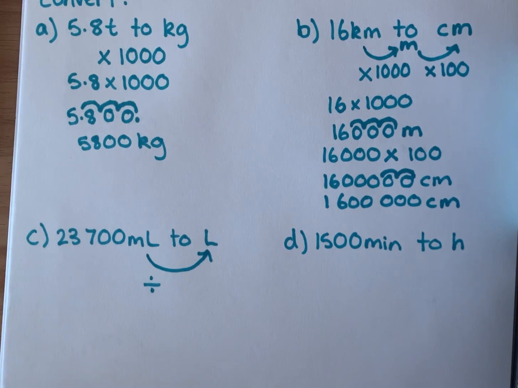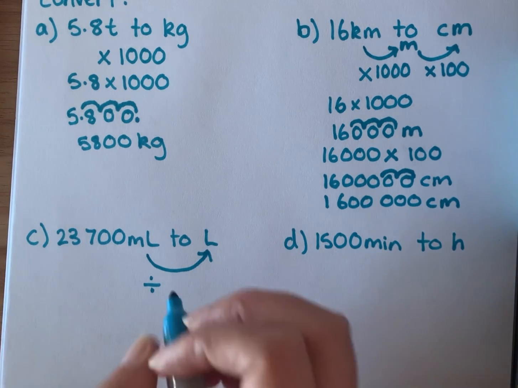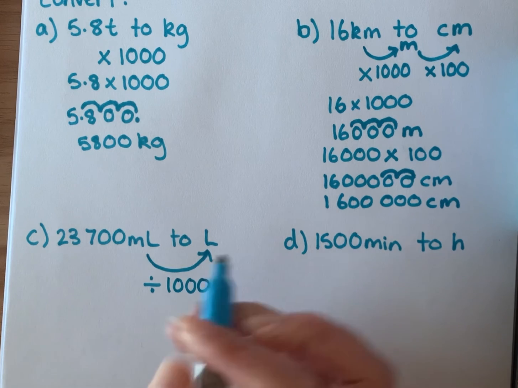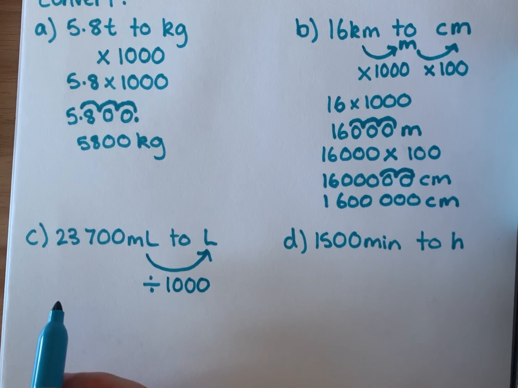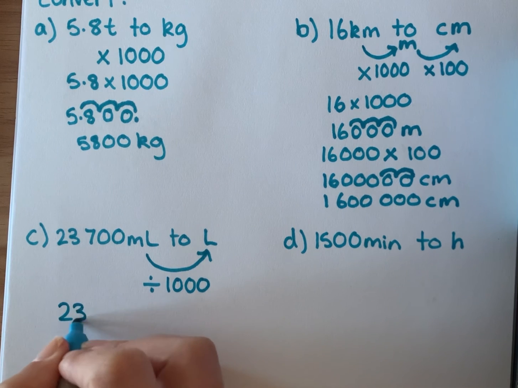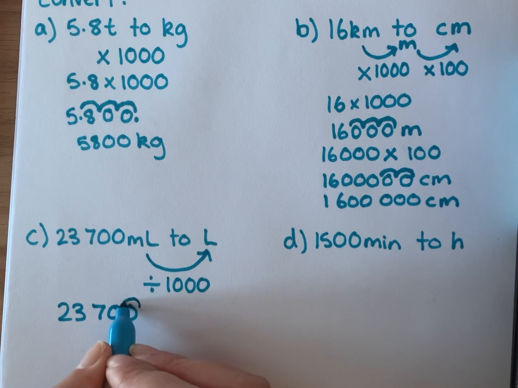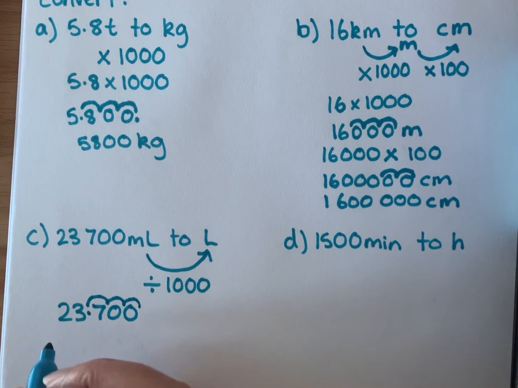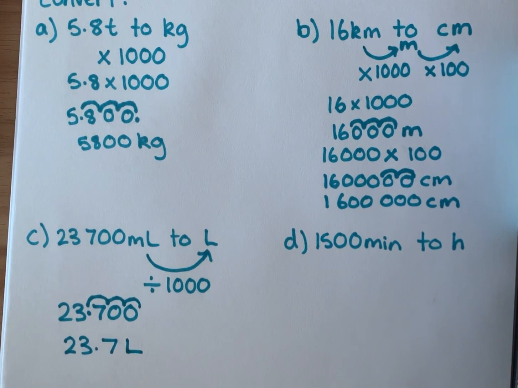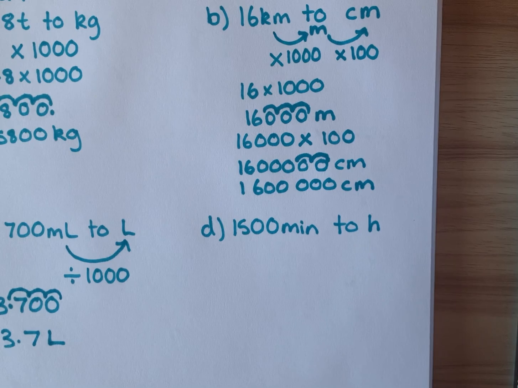Or you might need to look at the flow chart, which is fine. And you can see that there are 1,000 milliliters to a liter. So we know we need to divide by 1,000 if we're converting to this larger unit. And dividing by 1,000, well, because we're dividing this time, we're just going to move the decimal place in the other direction. We're going to move it to the left, but we're still moving it 3 spaces. 1, 2, 3. So our liters is 23.7 liters. So 23,700 milliliters is the same as 23.7 liters. We didn't change the amount, we just changed the units.